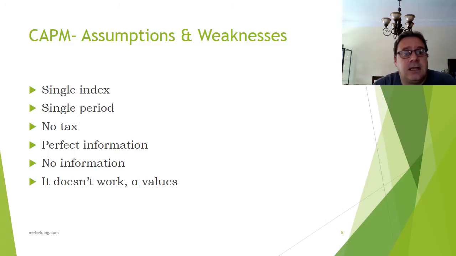Right, the first thing is that it's a single index model. That means that the capital asset pricing model assumes that the only thing which affects price is this one factor, which is the relationship between market risk and the price of the share. It ignores all other factors, so all other economic factors and so on. It simply assumes that they don't exist. There are lots and lots of things that go into making up a share price, human sentiment and ignorance being one of them.